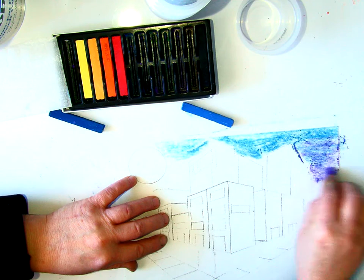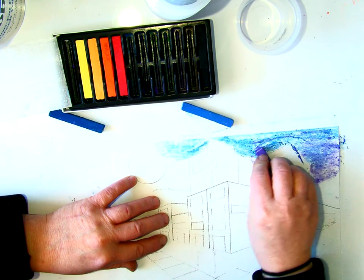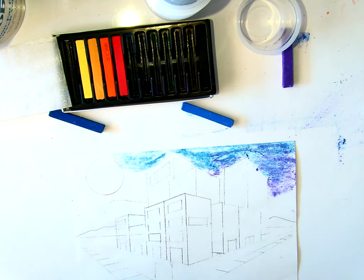fun color. And you want to be kind of careful. I just blew that off of the table, which I knew that doing that meant I was going to have to clean later.